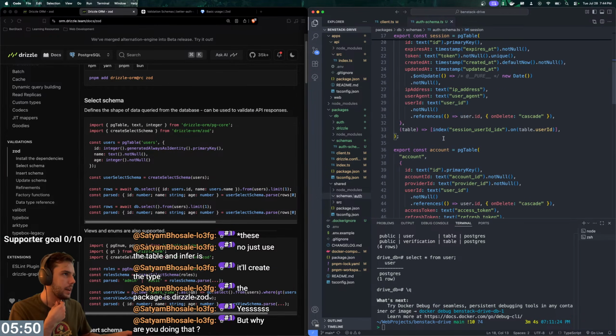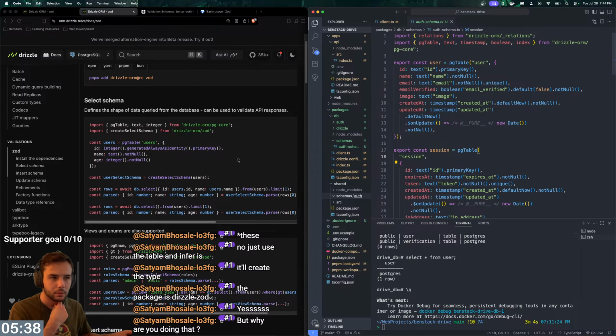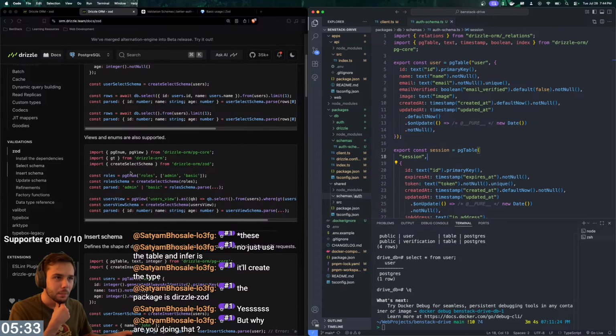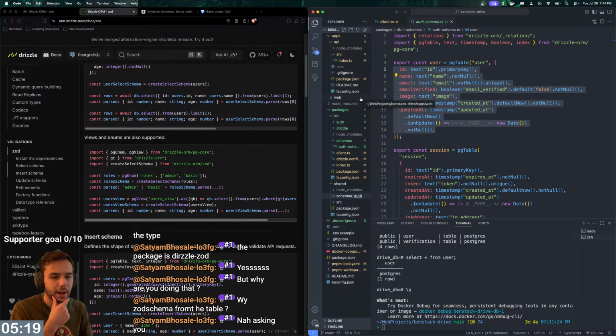So then we could probably put that inside of. What do you mean? Why am I doing that? Are you asking me, or are you prompting that I figure something out? Because this isn't a Zod schema, so you have to convert it to a Zod schema from the table, so that it can be used to validate data that you're posting to the API.